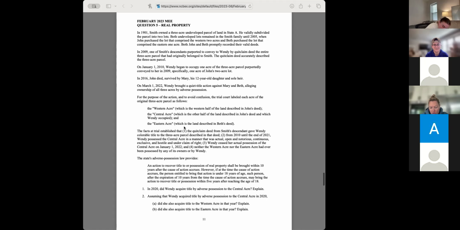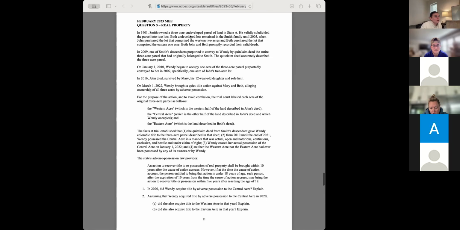Okay, Eastern. Okay, so this is Beth. We have this is John, and this is Wendy. Okay. So with these property questions, things start to fall apart very quickly, right? So this is what my diagram looks like. I changed it a bit based on the fact that they relabeled those lots. Can you see this okay, everybody? Okay, I'm going to hold it here for a second for people on Zoom, or I guess you're all on Zoom, for people who are watching the recording. Okay, so I'm going to go back up here.